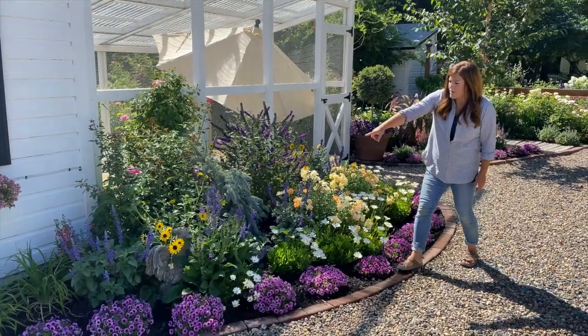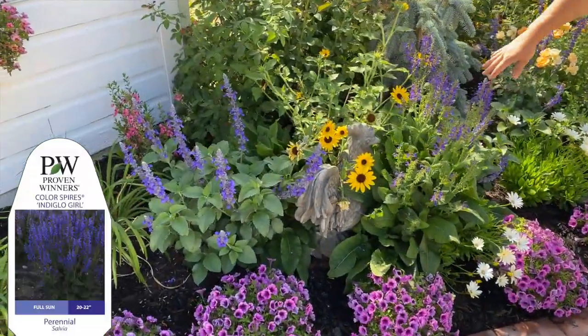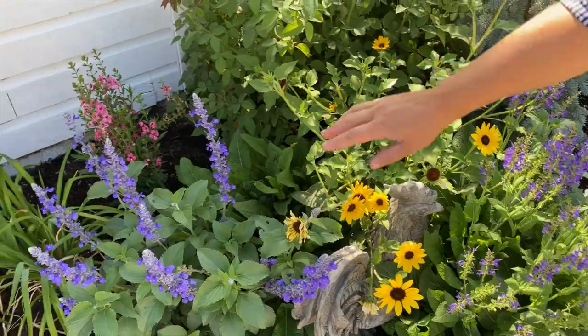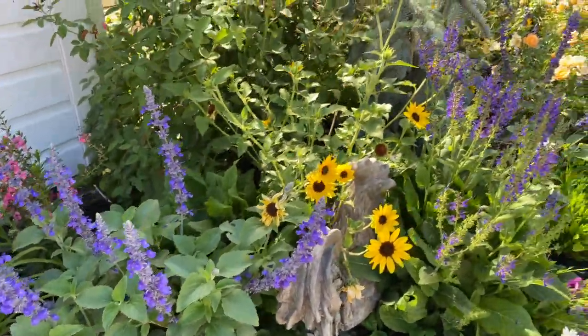Right behind it here, we've got several different things. There's some Indigo Girl Salvia. This is its second bloom already. So there's two. Let's see, one, two. And then Play in the Blue Salvia, I tucked some of those in, and those go throughout all the way to the door.